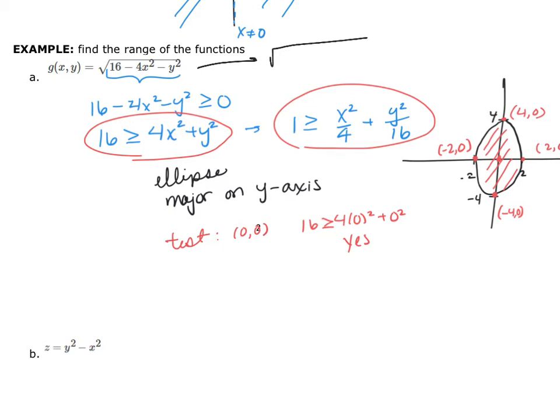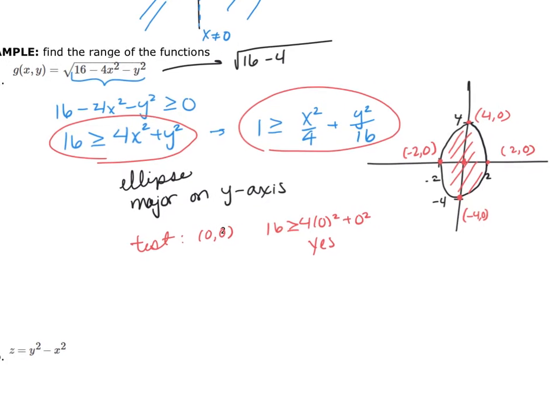So I have the square root of 16 minus 4. I'm going to start with what I think is going to be my largest one, which is 4, 0. So I think I'm going to start with this one. So that means this is 0, and then I have minus 4 squared, because that's my y part, and this gives me 0. Oh, okay.